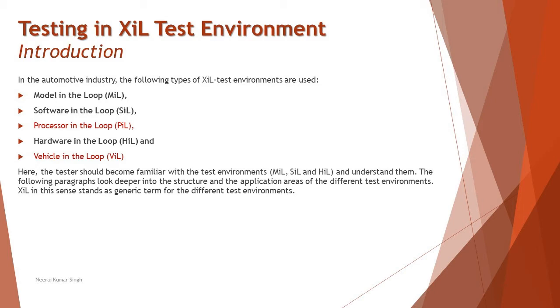Here the tester should become familiar with and understand test environments like MIL, SIL, and HIL. It's crucial for any tester to be very well versed in these test environments, which will help them run certain simulated tests. The following paragraphs will help them look deeper into the structure and application areas of the different test environments. XIL in this sense stands as a generic term for the different test environments, a kind of superset of all these sub-environments. It stands for X in the loop, where X stands for anything, like a variable X.